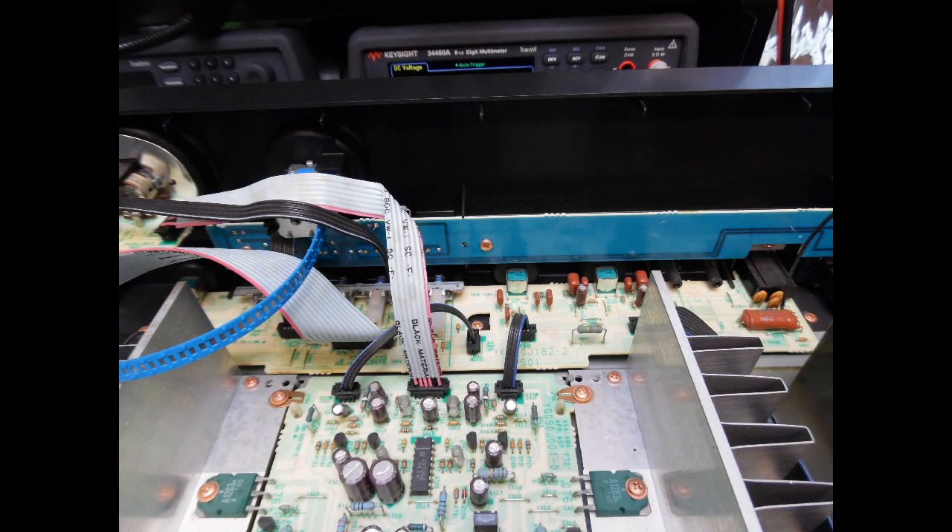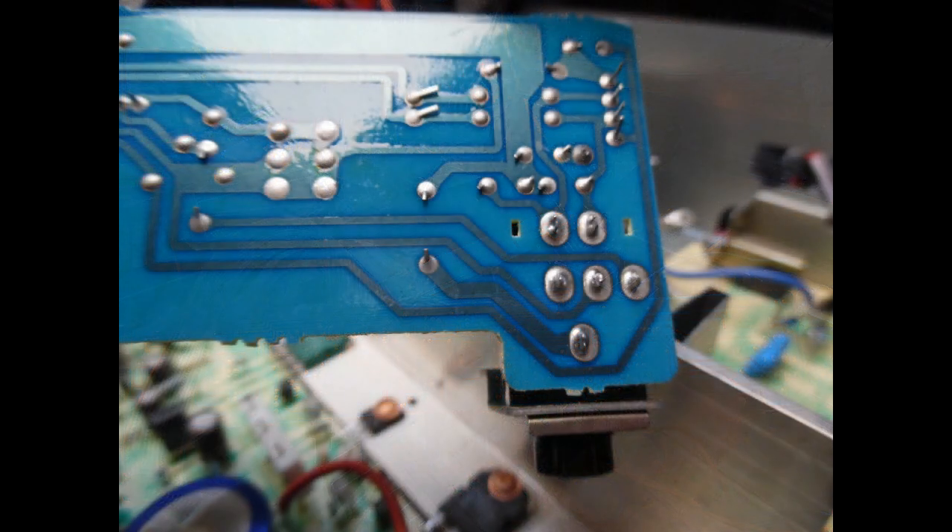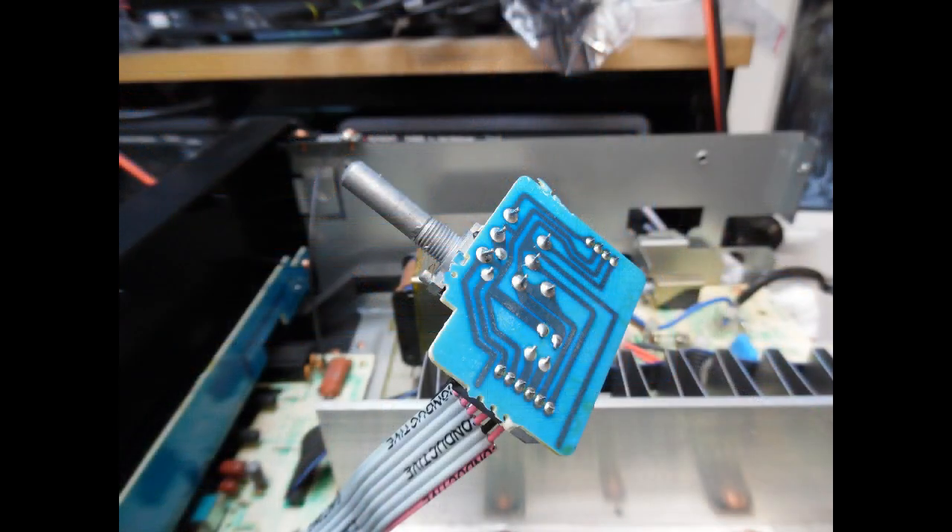I then remove the front fascia. There are a series of locking nuts — undo the three locking nuts, and then from the rear unscrew two fixing screws left and right of the push button on a metal frame, plus the securing screw for the headphone socket. Once removed, I get access to the tone board and inspect the headphone socket — you'll often find dry solder joints there, so reflow them. I also look at the balance control and the bass and treble controls; it's not uncommon on this series to find dry solder joints on those, so just reflow and verify all the multi-pin socket connections as well.